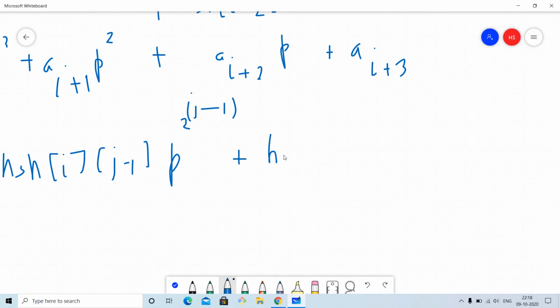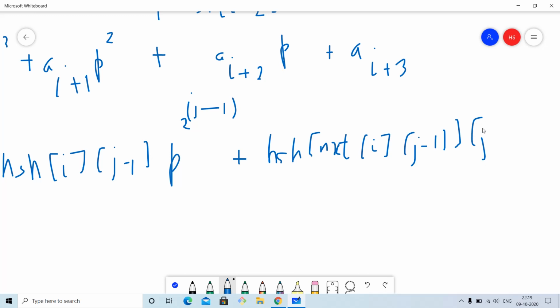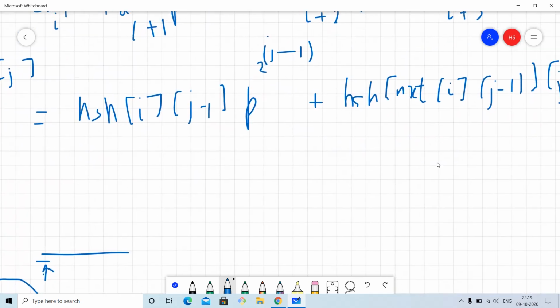Now we will compute the hash from the middle part for half length. So the middle part will start at which index, which position? It will start at next I, the index after the half length, mid plus 1, and then the hash starting from this index for only half length, that is j minus 1. So in this way our hash is computed for ij.